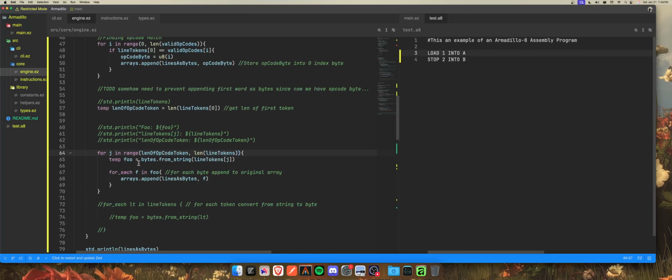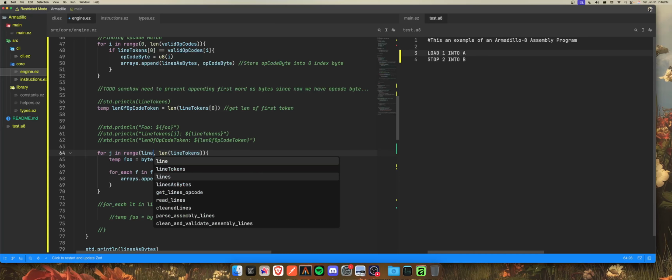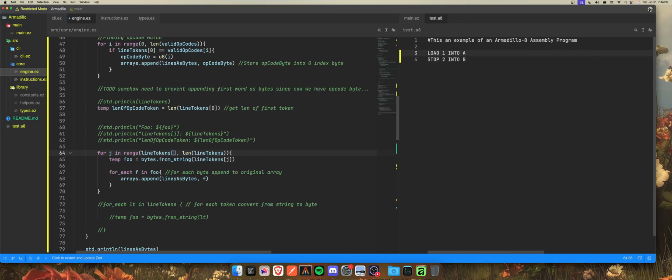For J in range of code token, this is 4 each time. We can't use the length of that. We need to just skip over that. So we just actually have to start at line tokens 1. No, just 1. Right, we're skipping over that.